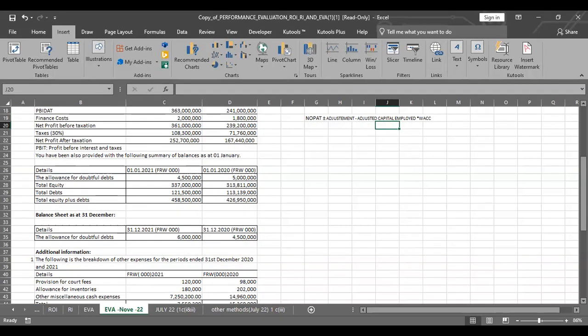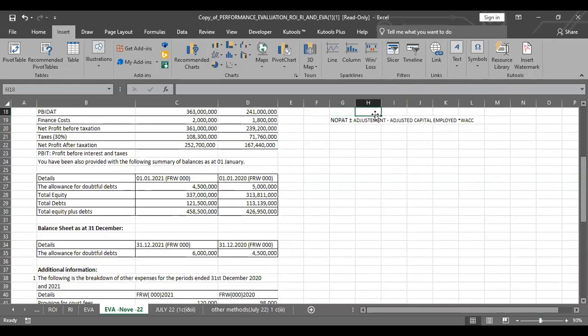So we can start by, of course, let's start with the profit after tax. Let's start with this slide here first, and then we go to the capital employed. I think that's better. So let's do the calculations. We have the calculations we need to do. Adjustments we need to do. Adjustments of NOPAT, net operating profit after tax. So we have years 2021, 2022. Those are the years, is it?